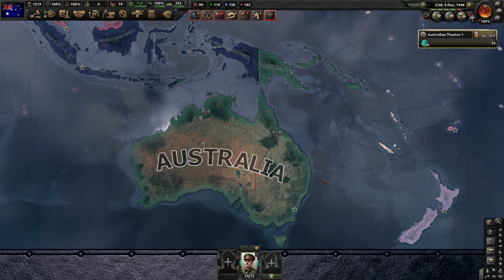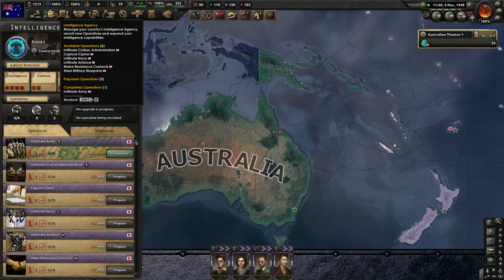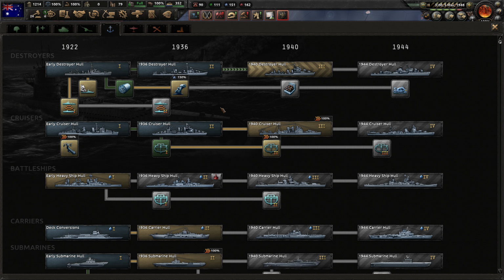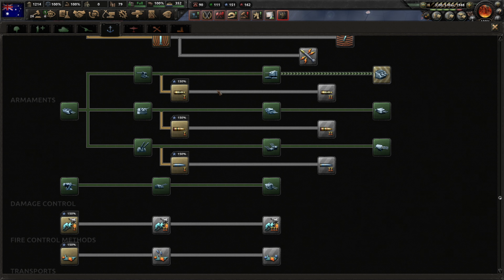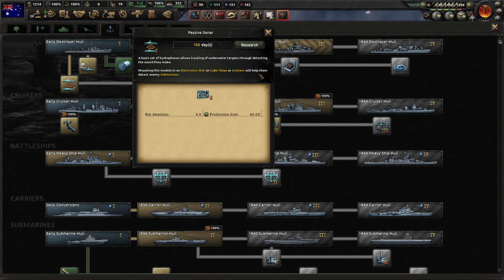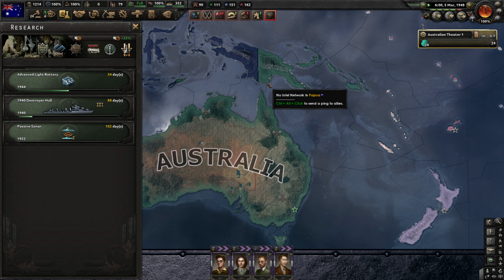Hello everybody and welcome back to Hearts of Iron, where I really am hoping that we get our destroyers good to go this episode. I think that's definitely going to happen, right? Surely that's definitely going to happen this episode. So we're going to go ahead and grab ourselves passive sonar. Beautiful. That'll be done in 102 days.